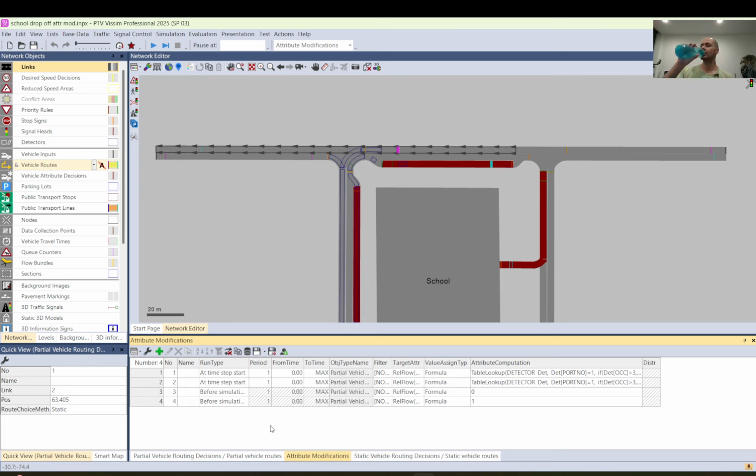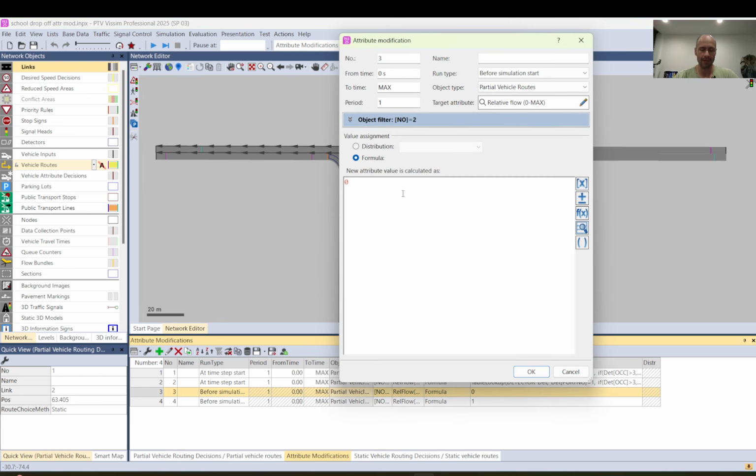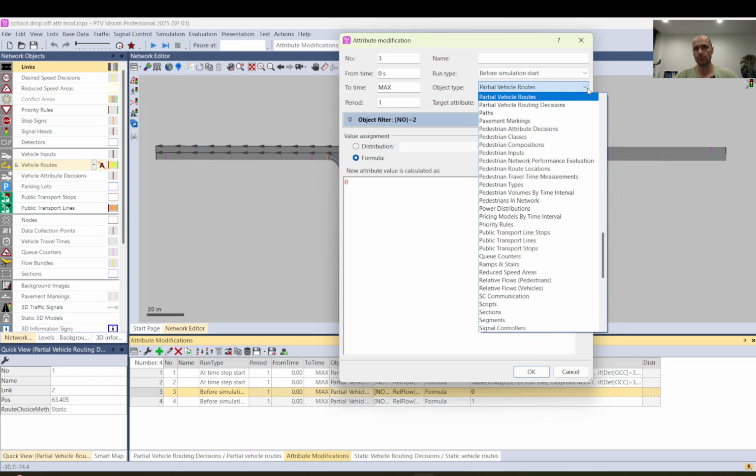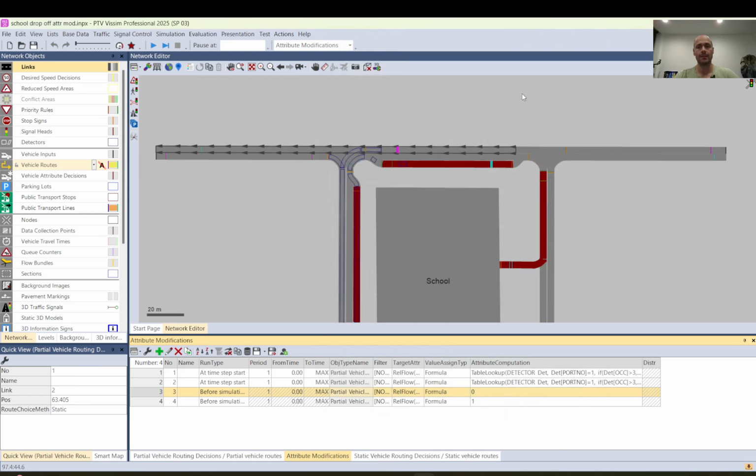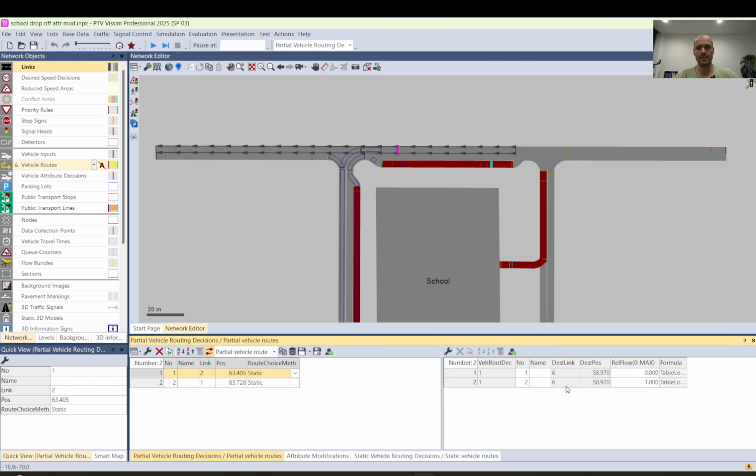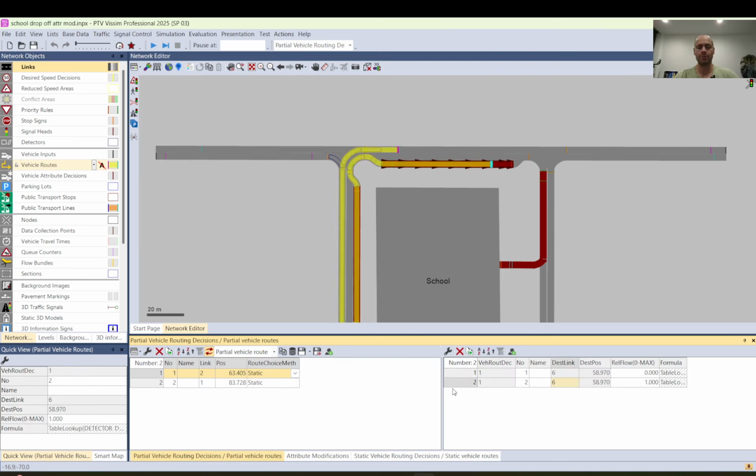So it is very important that you initialize it. That's why I have two attribute mods that run before simulation start, and the object type is partial vehicle routes, not partial vehicle routing decisions. Partial vehicle route is on the right, partial vehicle routing decision is on the left.